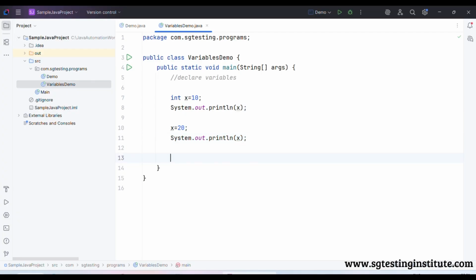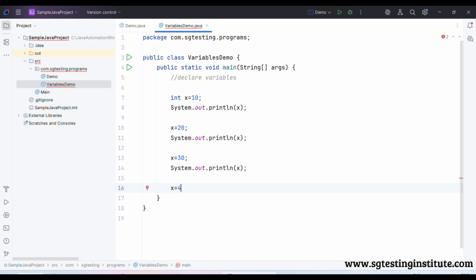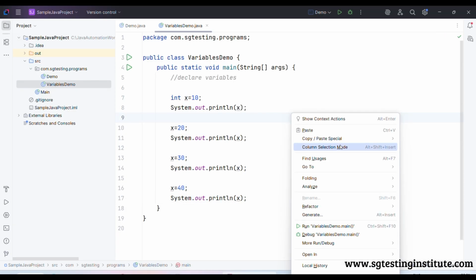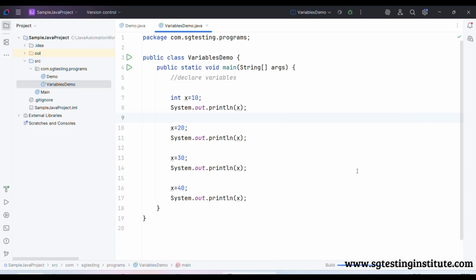Again x is equal to 30, and x displays the value 30. Now again we print the value of x. If we execute this program, it displays 10, 20, 30 and 40.